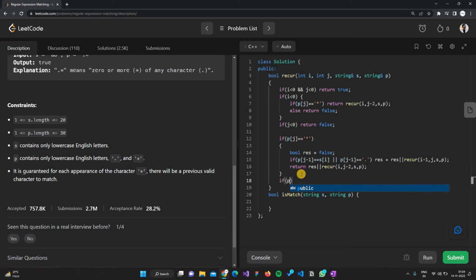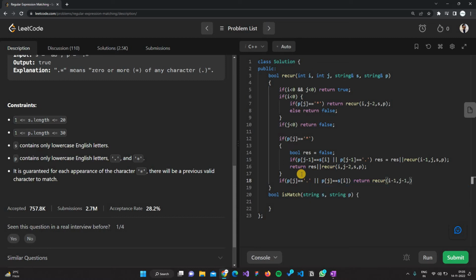Now if it's a dot or the characters are equal, in that case we simply return the recurrence relation with both the indexes moving backwards.